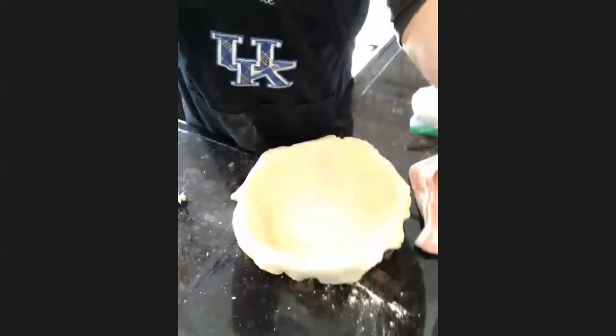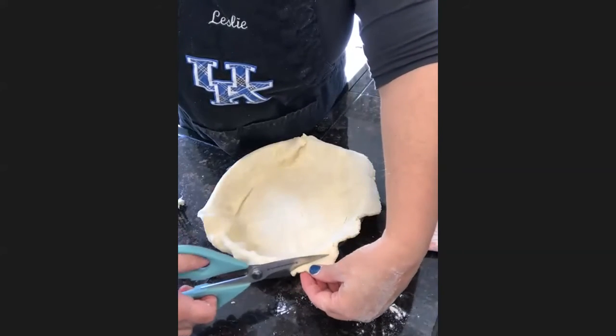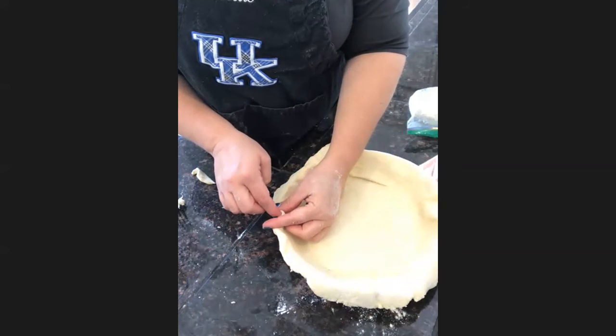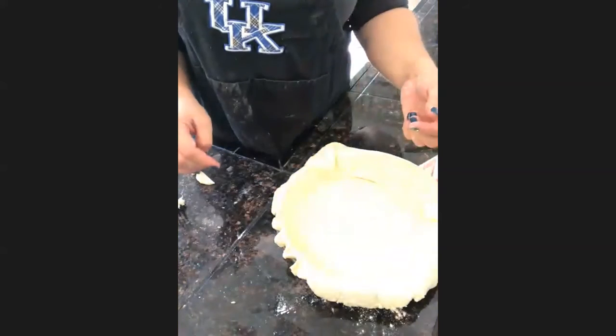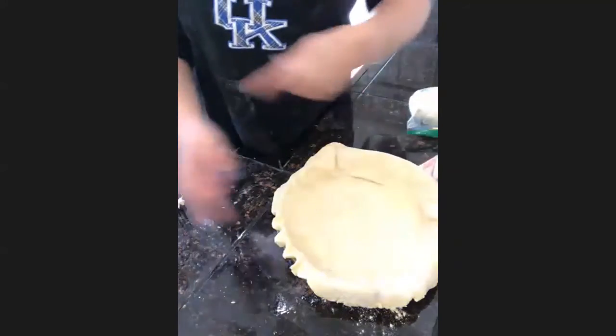What is your favorite way to add decor? Do you like to use the fork and press the sides out? I actually do this. So I take scissors and trim mine to make them even. And then I tuck them under, and this is maybe weird, but I do this. Oh, yeah. That's my crimped edge. That is beautiful. Yes, I like that. It's just fast, and I can go around a pie just like that.